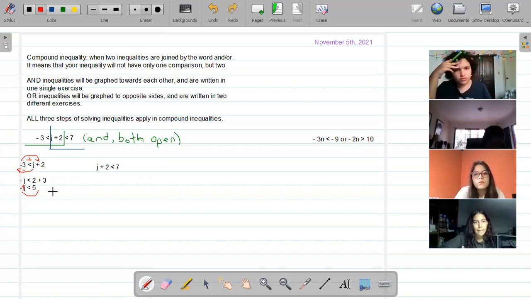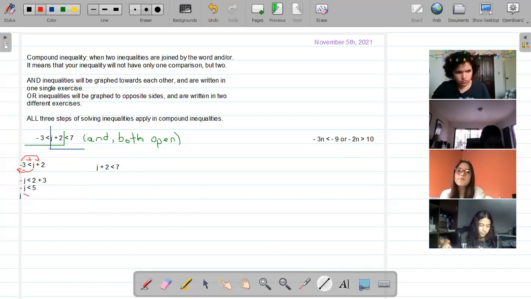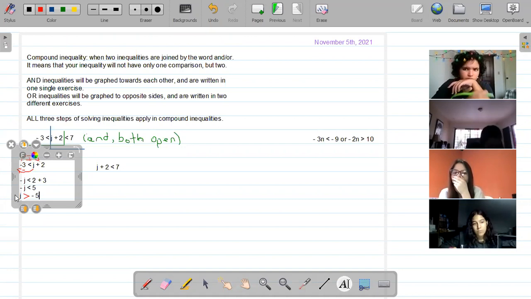But just in this case, because it is a negative sign only without a number, what I'm going to do is change the signs on both sides. So instead of negative j, it is positive j. I will flip my inequality sign. Okay, it's greater now. And instead of positive 5, it will be now negative 5. I just changed the signs, but it's basically the same thing. So I changed signs on both sides and I flipped the inequality sign because I got negative j. Be clear with that, right? Okie dokie. We finished with that one.